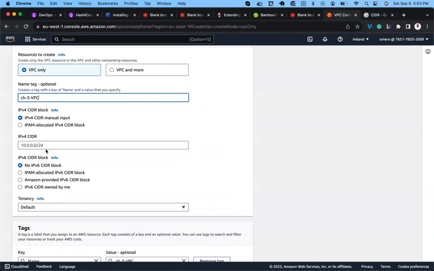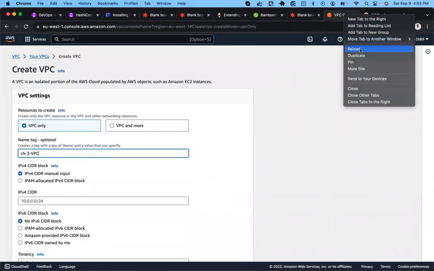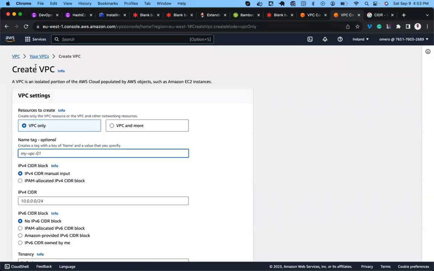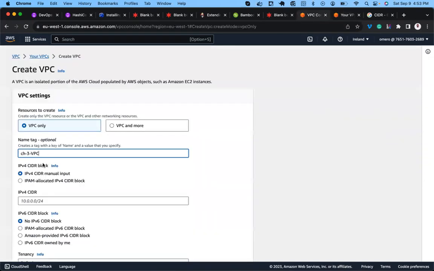Now, guys, watch me. The CIDR of my VPC, I can take from any class. Let me look at what I have so that I don't overlap. I have 10 already, so let me create 15. I'm picking from class A, 15.0.0.0/16. Now, there's something called slash bit notation.